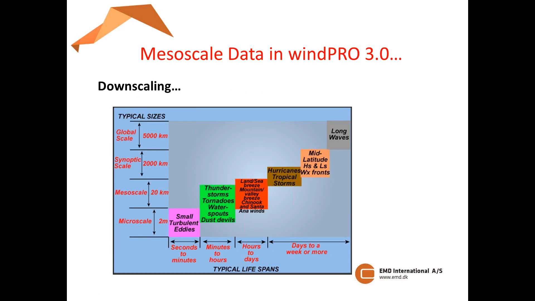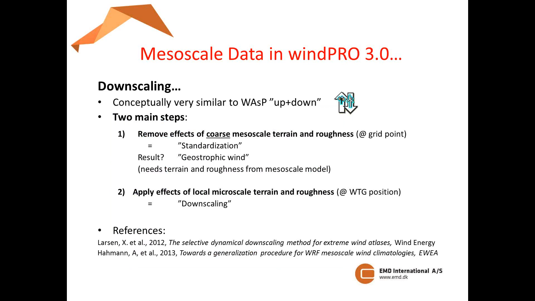So what does downscaling actually mean? Meteorological effects happen on a broad range of scales out in real life. Typically, meteorological models only handle a range of scales. So we have global scale models, mesoscale models, and microscale models. Downscaling is the process of taking the output of one model and combining it with another model that predicts effects at finer scales. In this case, we're talking about taking the output from a mesoscale model, which also uses input from a global model, and then adding microscale effects predicted by a microscale model.